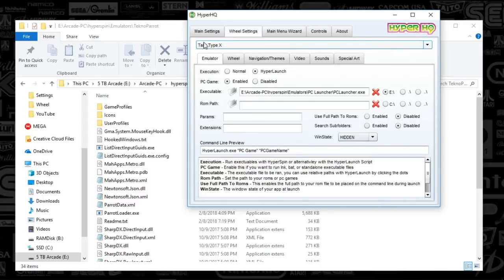But for my setup, I've got it all under Taito Type X games because, one, they're all basically the same to me. They're sort of a pain to set up, and outside of that, they all have the same look and feel to me. So that's why I put them all under Taito Type X, and I think that's appropriate. I don't think I'm mixing things around by doing that.